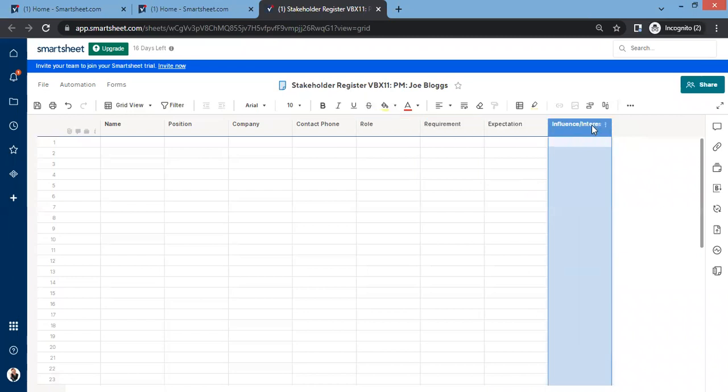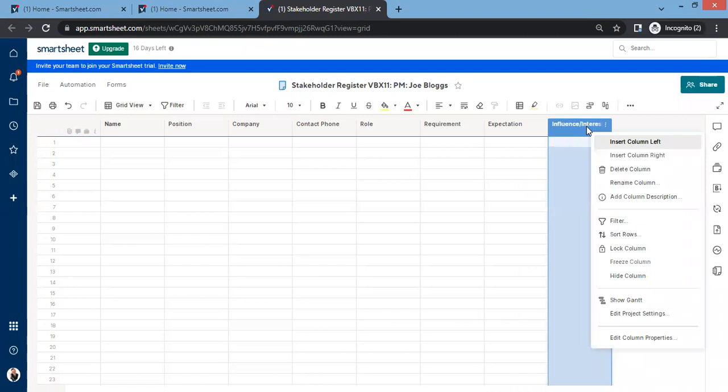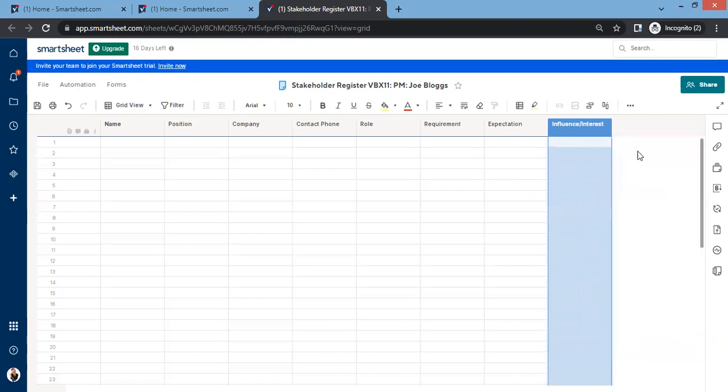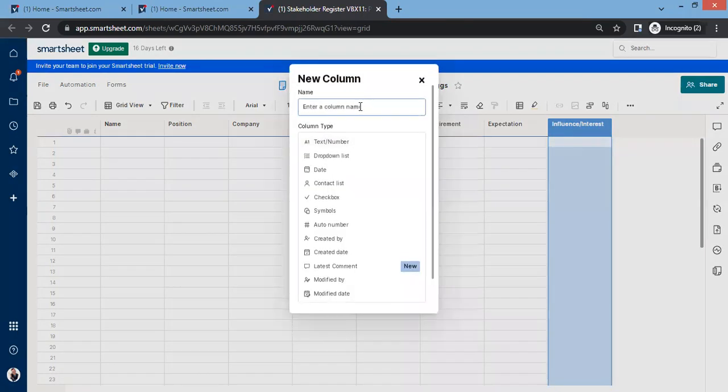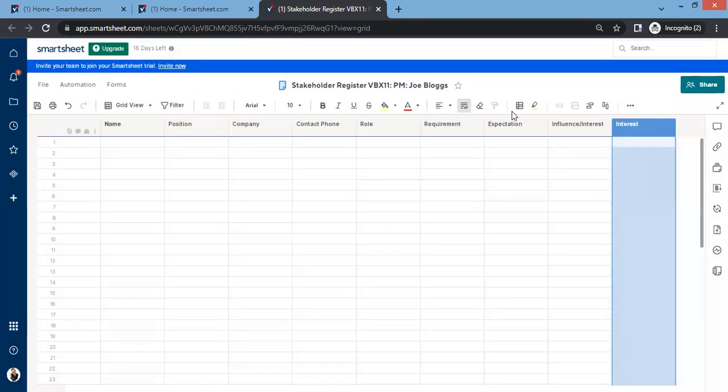Now, you could choose to split that, right? Just because a stakeholder is interested does not mean that the stakeholder is influential. So we could actually split those. We could have one say influence, and we could have one say interest.